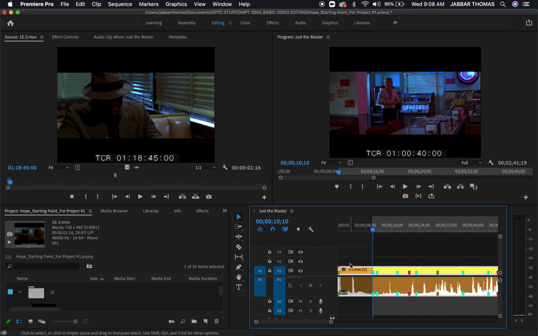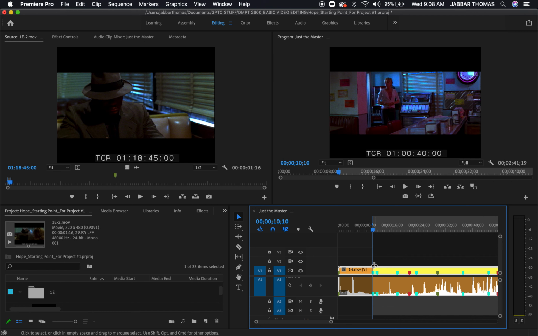The next step I want to do to complete this edit is determine whether I want to do an insert edit or an overwrite edit. An insert edit, as you know, is going to take the frame at the endpoint in the source monitor and place it right where the endpoint is in the timeline. It's going to take all the rest of the frames behind it and drop them in behind the first frame.